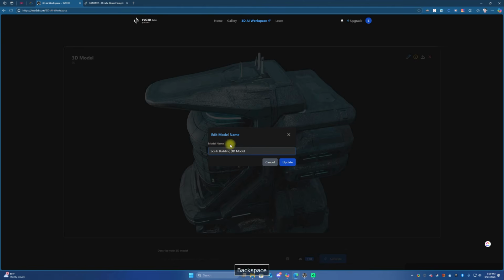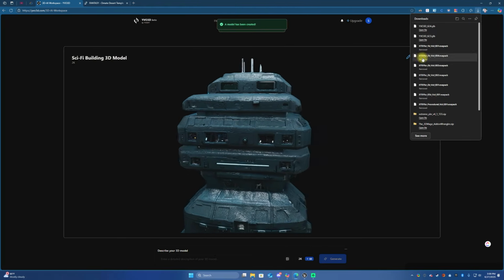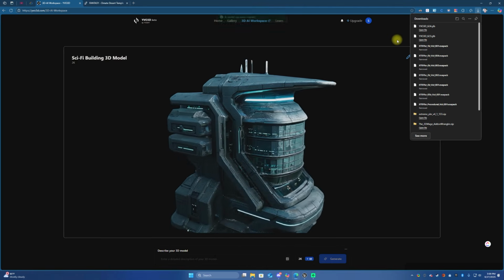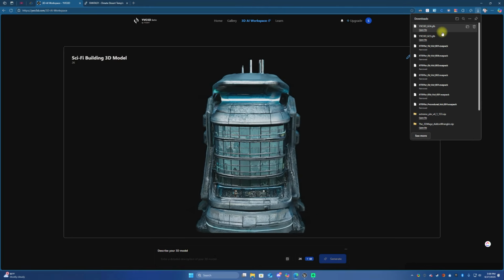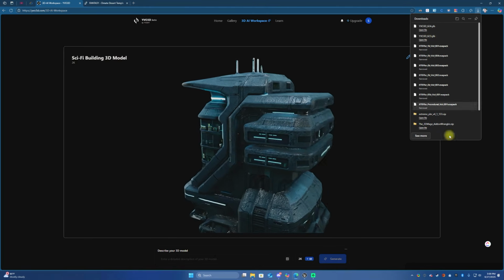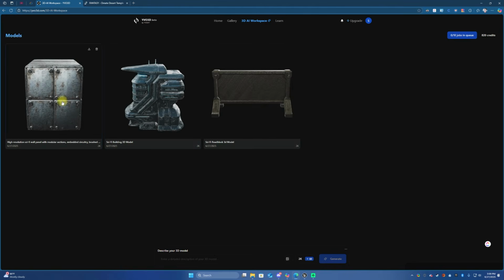Let's leave that model. Maybe because I have it open, I don't know.